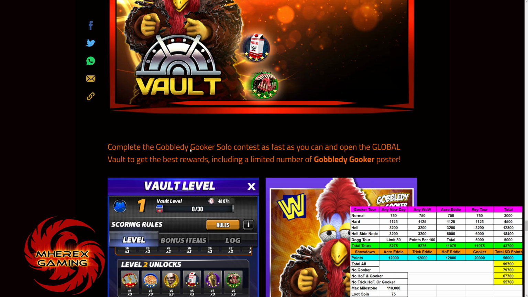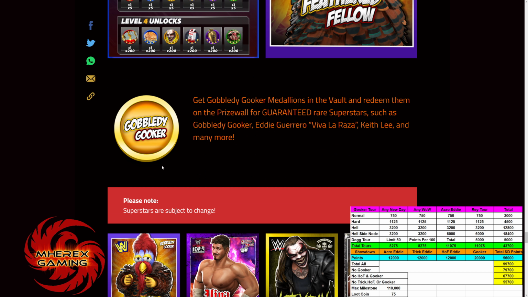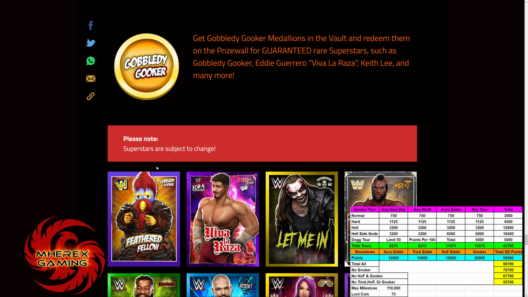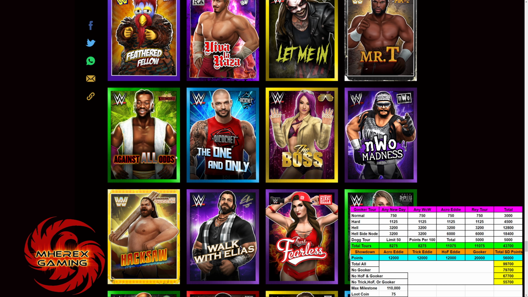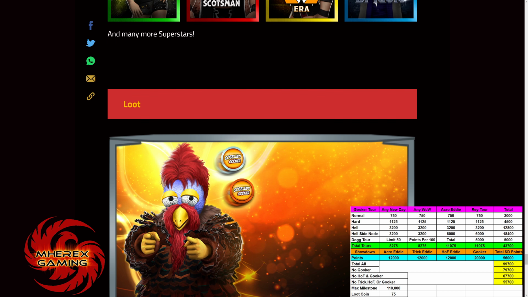There's a vault and a prize wall. Looks like there's a bunch of tokens on it. But there's also Gobbledygooker medallions in the vault, which they're not showing where. And if you get one of those medallions, you look like you can pick superstars that are awesome. So, you know, hey, that's kind of cool. I'd take one of those. So that looks like pretty much it. Of course, they're going to have the loot and all of that good stuff.